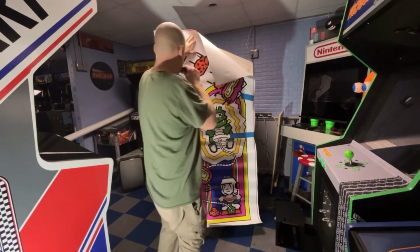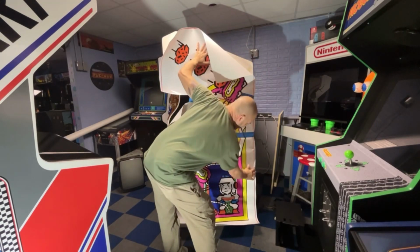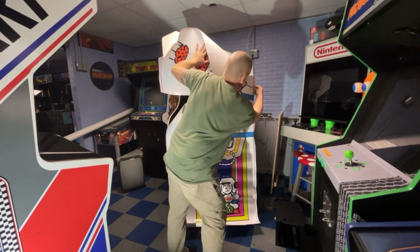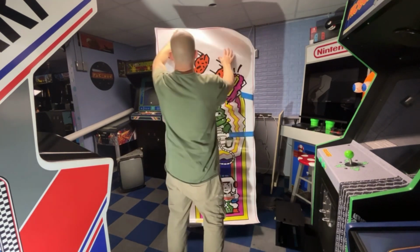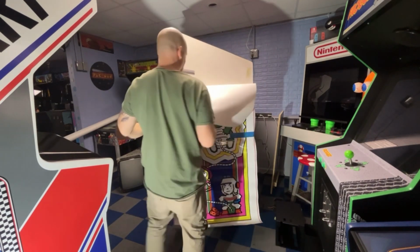Fell a little bit, but we'll be able to straighten that right back out. Just want to make sure that this red line goes away. Let me get this peeled back first.